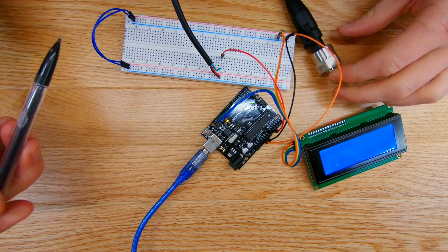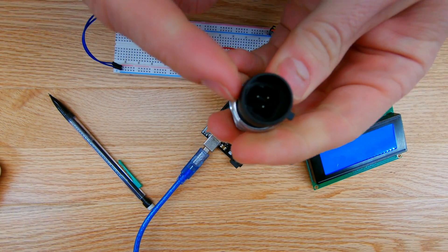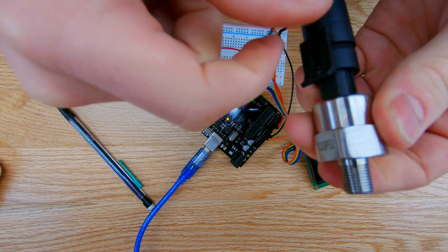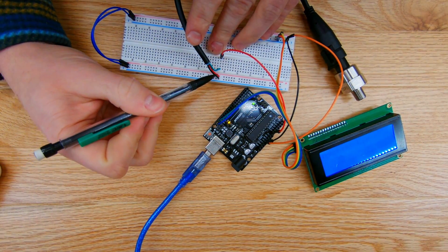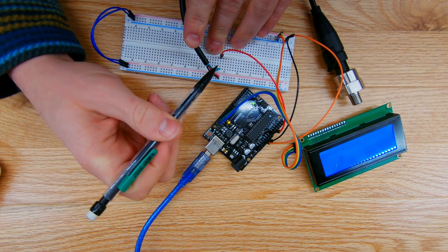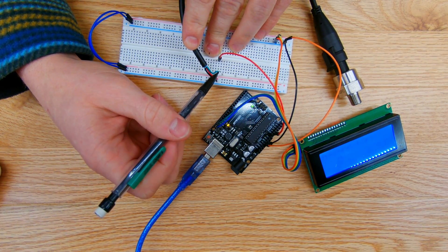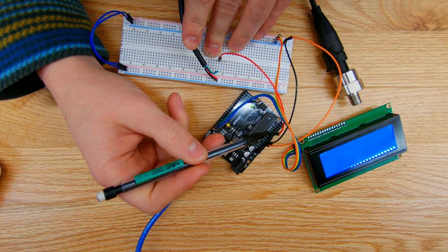This pressure transducer has three wires. If I pull open the connection you can see it's got three pins — the female connector just plugs in there, so you can plug it into your engine block and easily unplug it. The red wire is positive and goes to 5V, ground goes to ground, and the green wire is the analog voltage output — you'll want to interface that green wire with one of your analog input pins on the Arduino.